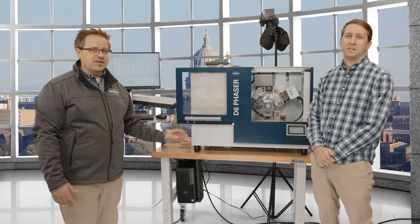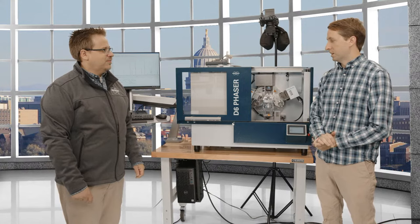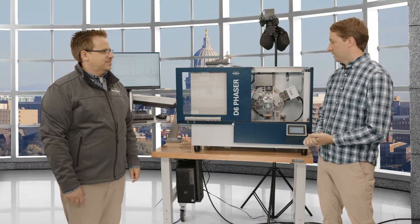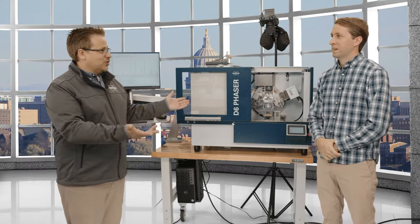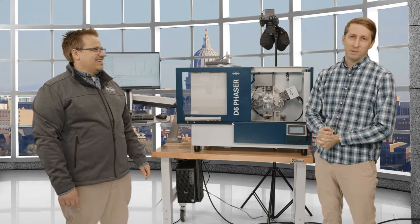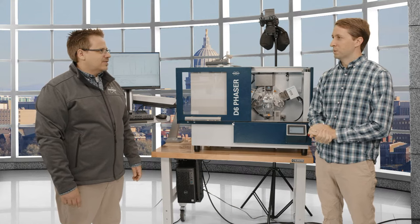Glad to be here. So Nick actually has some history with the machine that came before this, the D2 phaser, right? That's right. Primarily I used to work with the D2 phaser. That was the instrument that I specialized in, and now that we have the D6 phaser, I've taken over that. And before you joined Bruker, even at your previous job, you were a customer with a D2 phaser. I used to be a customer. We had a research project that required diffraction, and the D2 phaser checked all the boxes. So I had about 6 months of experience with that before coming to Bruker.